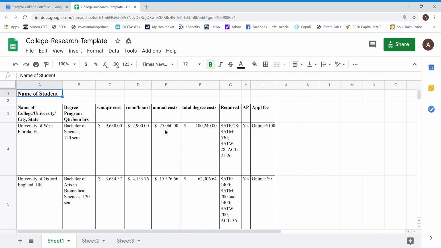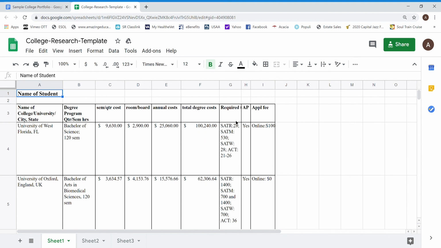So this is a student's tuition for 1 year. You will take that 1 year tuition and multiply it by 4, so then you will have a total degree cost. If you look for the same amount of semester hours in this degree, though one is a Bachelor of Science and another is a Bachelor of Arts, you have a significant cost difference here.